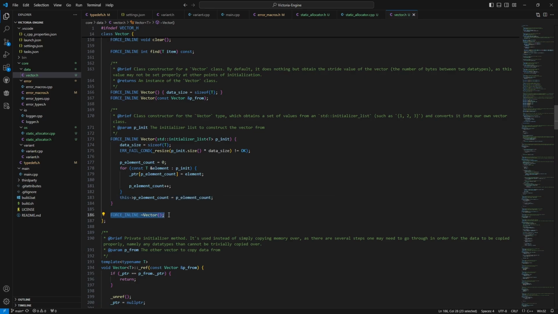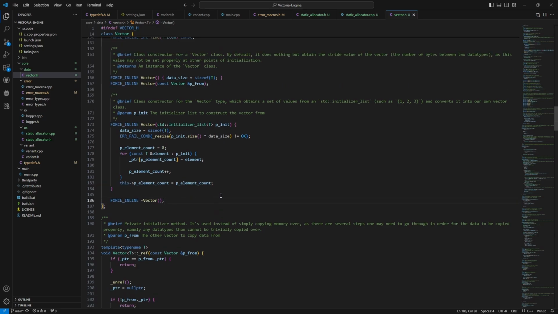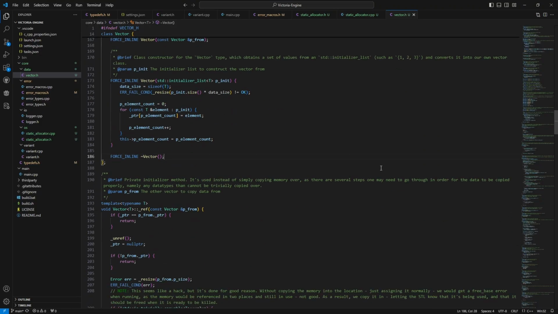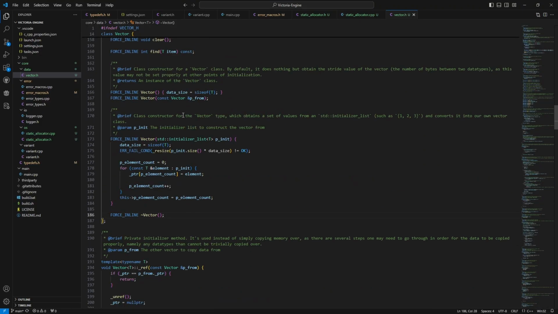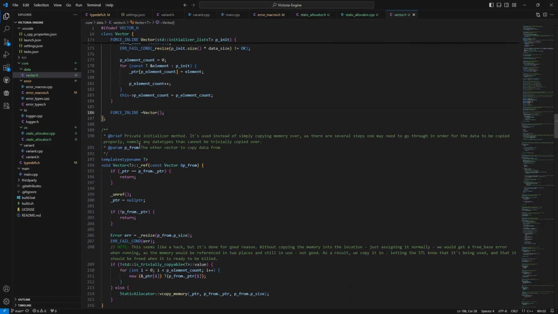And the last thing that we have, of course, in our class is our class destructor, which effectively just does unref and removes all references that we have to it. So that's actually all of the methods that we have discussed as a baseline for what they are and what you can broadly expect them to do. Now we can actually dive into the details of what really happens.